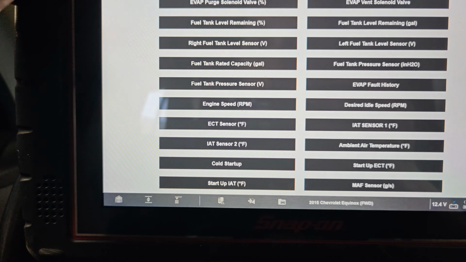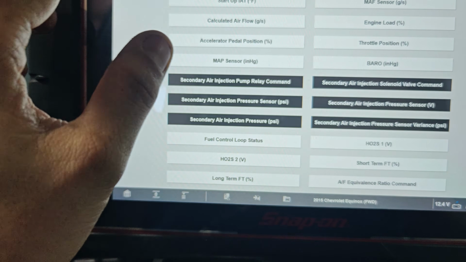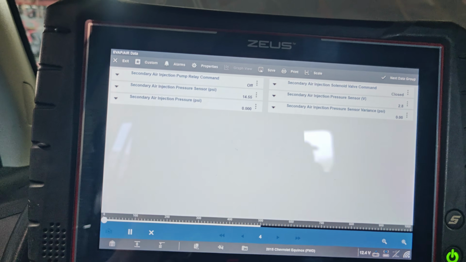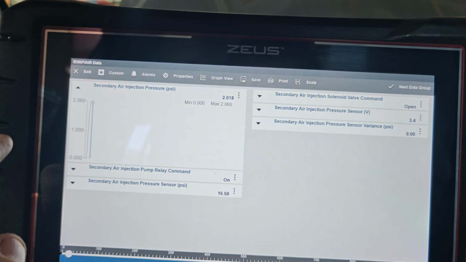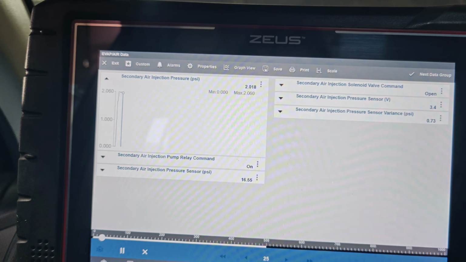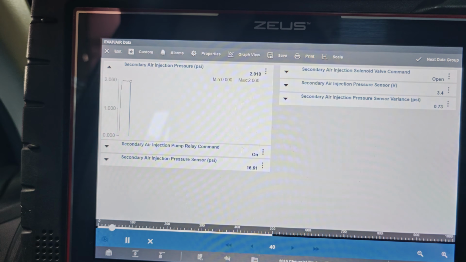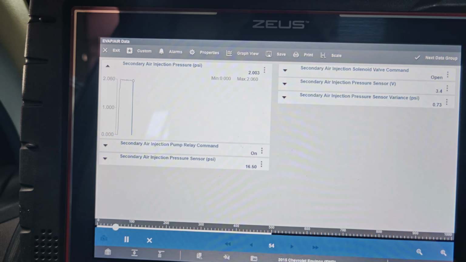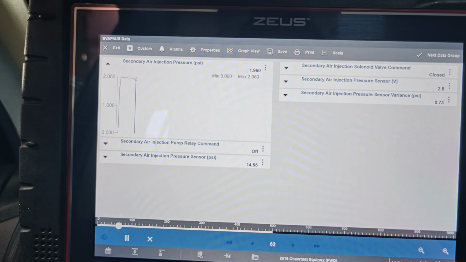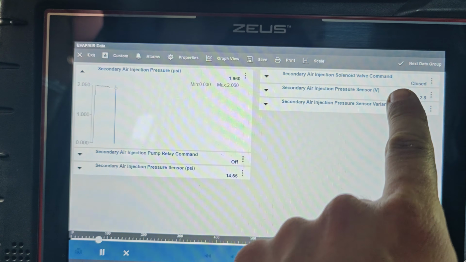Okay guys, I want to see if this will start the air pump or not. I'd love to sit for a few hours. Let's see this view. Let's start this up. Air pump's commanded on. Look at that. 2 psi. There we go. We're at 2 psi. Let's see if this will go to... see, where's it? Okay, so they're commanded closed.